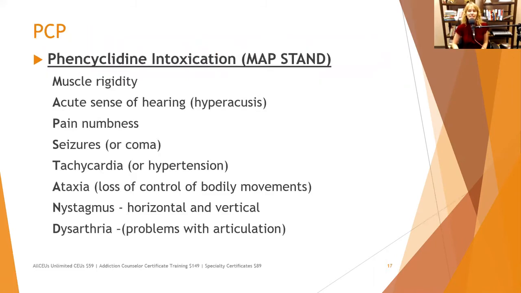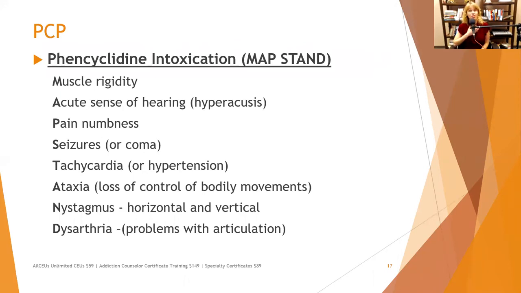PCP, the mnemonic is MAP STAND. You're looking for muscle rigidity, an acute sense of hearing, like they think they can hear the mice walking in the walls. Pain numbness, just oblivious to pain. And I've had associates, classmates, who had a bad trip on PCP, he kept banging his head into the wall until it got bloody, and he was just oblivious to the fact that he was giving himself a concussion. Seizures or coma are possible.